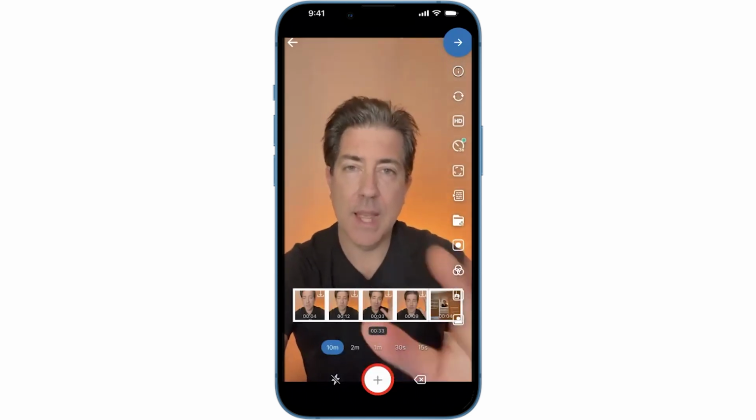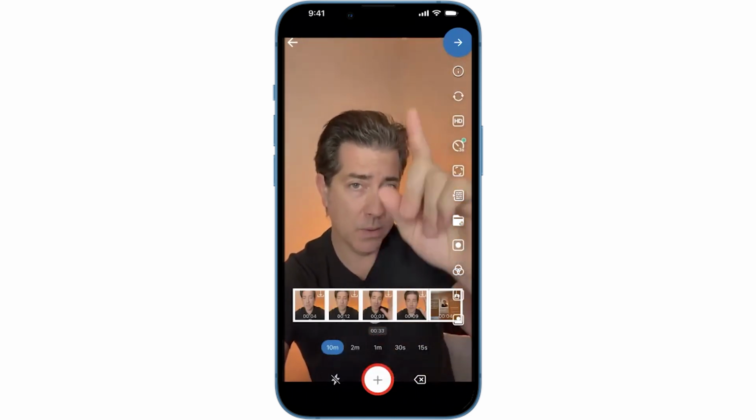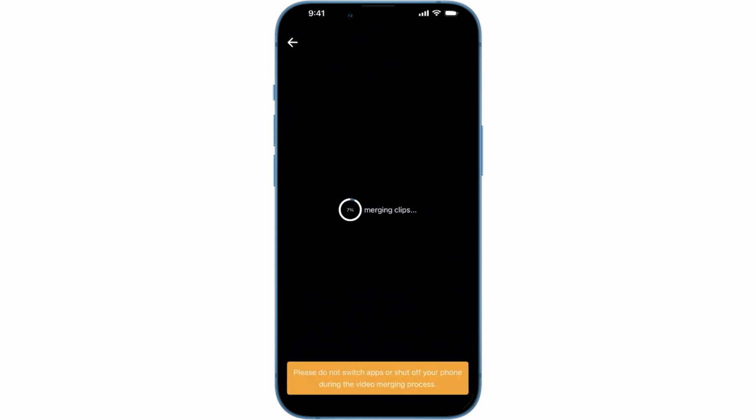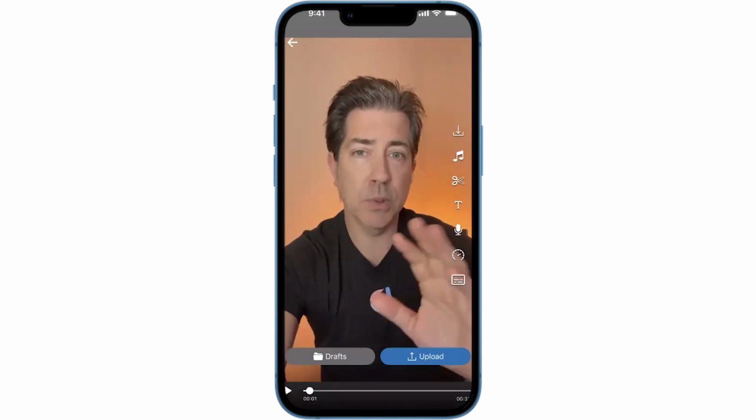And when you're done recording and you want to merge all these clips into that one video, hit the blue button at the top right. That's going to merge everything together. And once it is merged, it will be automatically saved to your phone, downloaded to your photo video area, and then you can upload it into the platform. We have multiple right here as you see the blue upload button, and that will actually save it into Dubb.